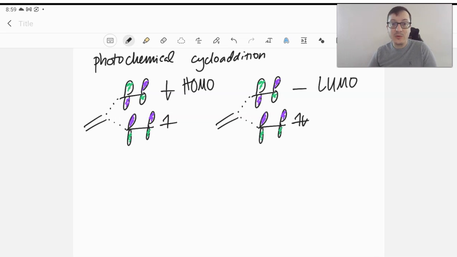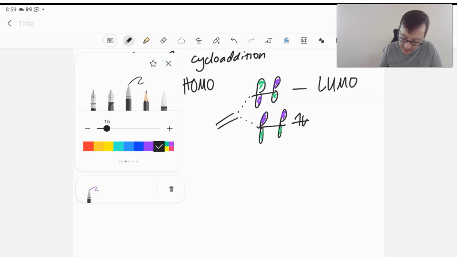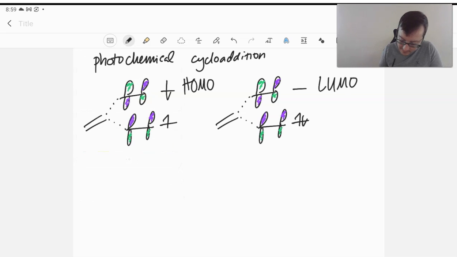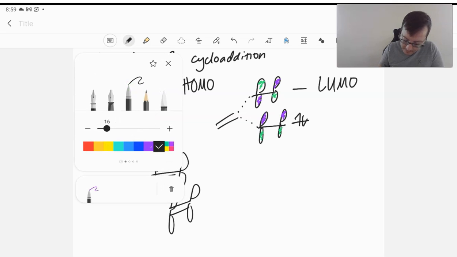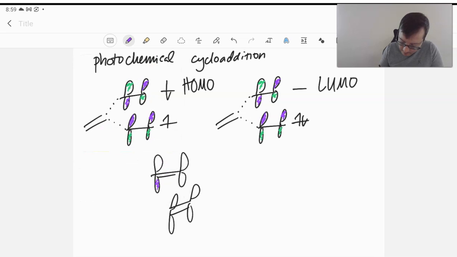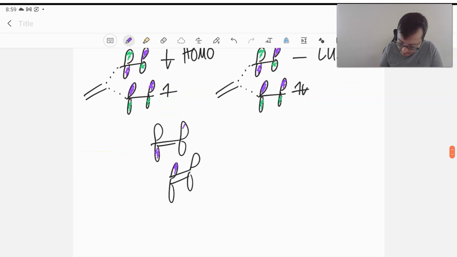And now, if we try and arrange these two, we're going to see that we can get them to overlap nicely. I'm going to just flip one of them around just so we can see it making sense. But suffice it to say again, one node in each molecule.